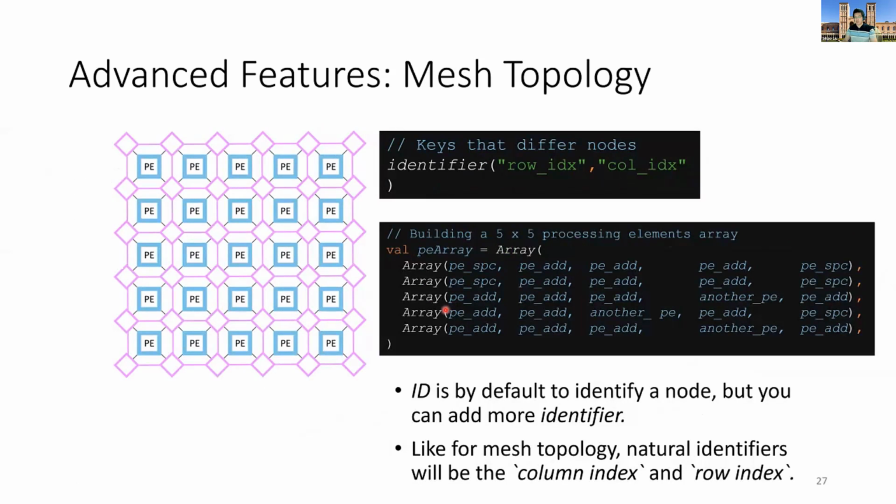And we can define the mesh topology, because we don't want to write 25 lines if we want to define a 5x5 processing element array. So we allow you to do that. There will be a utility for each SS fabric called build mesh, and you can just enter the number of rows and number of columns you want. It will give you a mesh array, connected through direct connections. So you don't need to write all of those things that I wrote in the previous presentation.